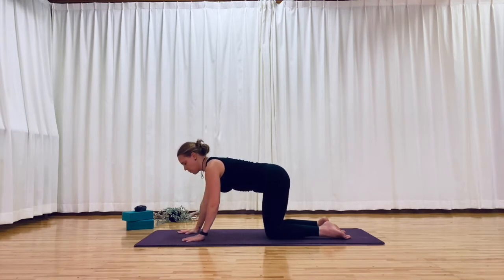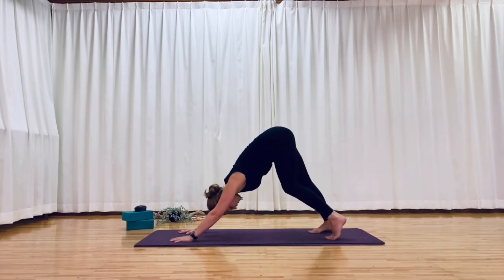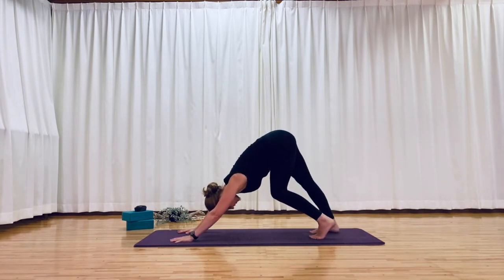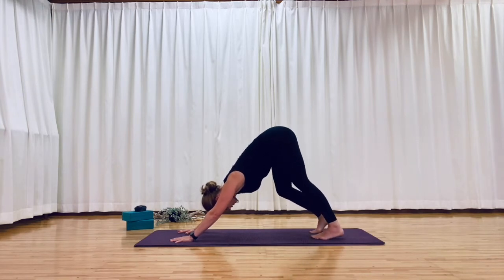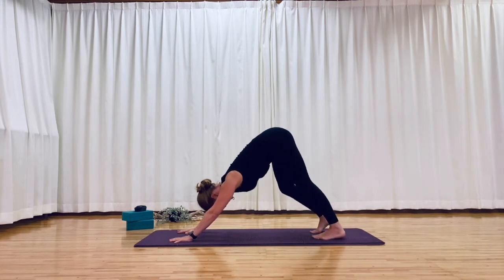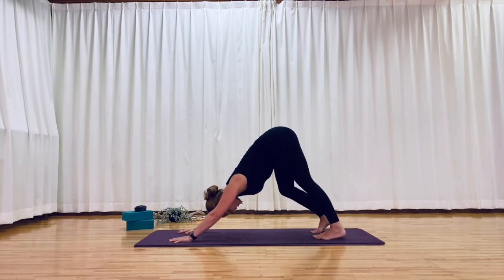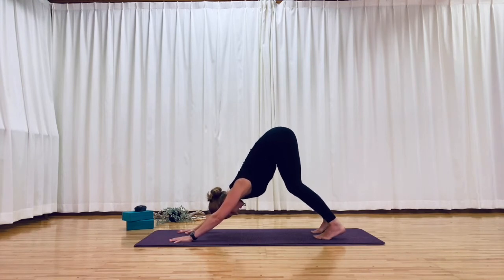Set your hands up a little bit further, tuck the toes under, get ready for downward facing dog here. In your down dog, take a moment to just pedal your heels, finding that length in the backs of the legs together now. Pushing your hands firmly into the ground, allowing the shoulders to rotate outwards so that you have a lot of space to move your neck freely. And then finding that bend in the knees that you need to allow the spine to lengthen as you push your chest towards the thighs.